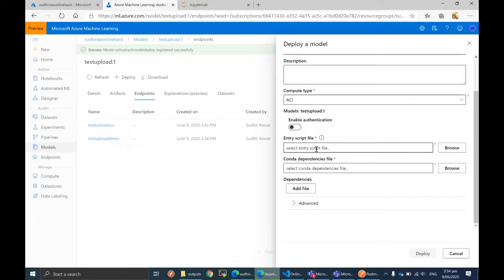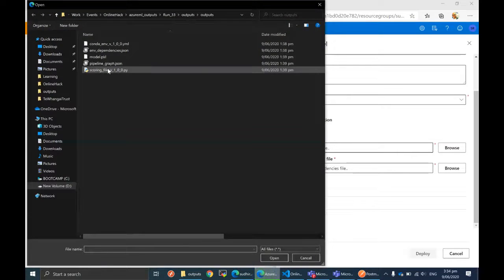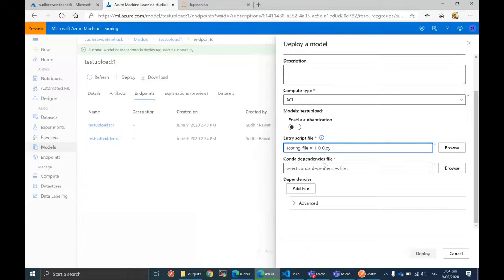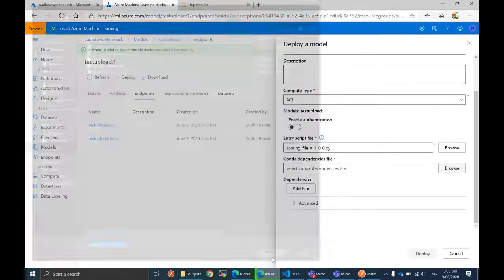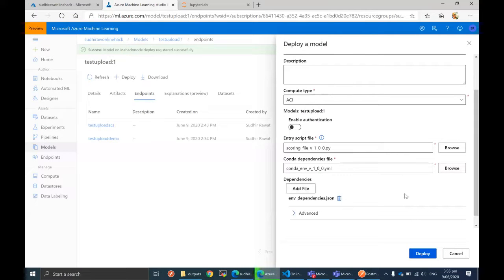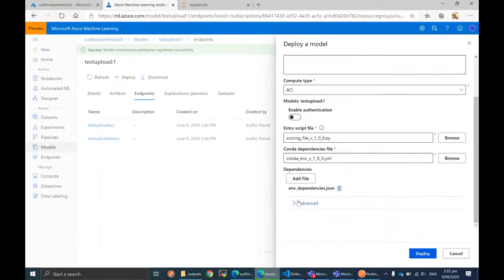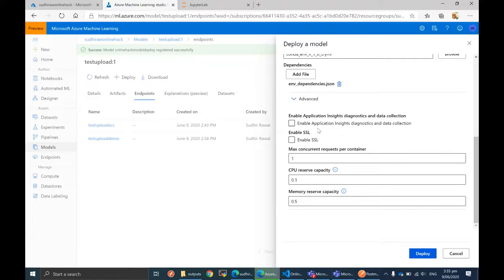Now let's disable it for the test, and it's going to ask me for the script file, which is my scoring file over here, and then any dependency which is required. So I'm going to say yes, my model requires this conda environment, and then I'm going to add my other environment dependencies file. Now, if I go into the advanced settings, here I can enable logging.